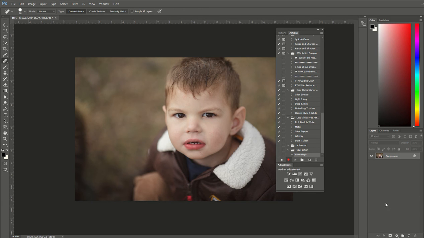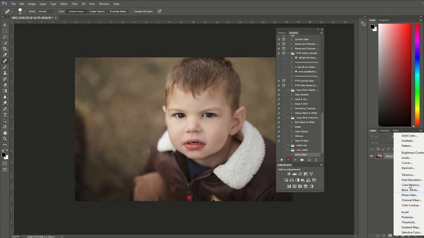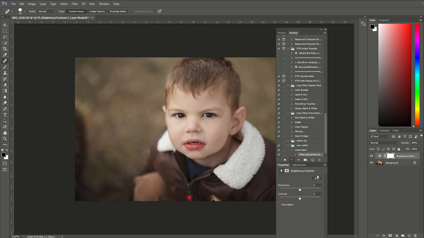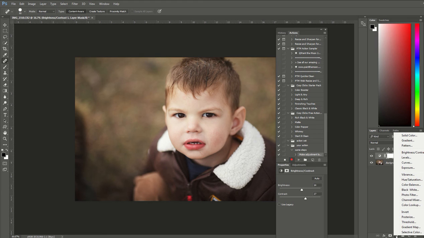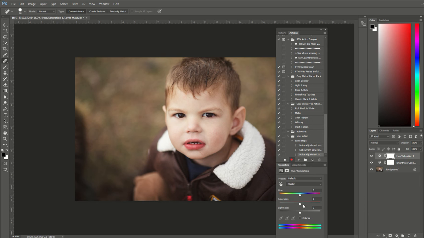Now, for this action here, let's say that one thing you always do is add contrast to your pictures. So I'm going to go down to the bottom, make an adjustment layer, and choose contrast, because we're pretending contrast is something you always do. So we're going to slide up that contrast slider, just like this. Maybe you add a little brightness, so we'll add a little brightness to the photo there too. Okay, let's say something else you do is add a little bit more saturation to all your photos. So we're going to go back and choose the saturation layer, click on that, and increase the saturation just a little bit.